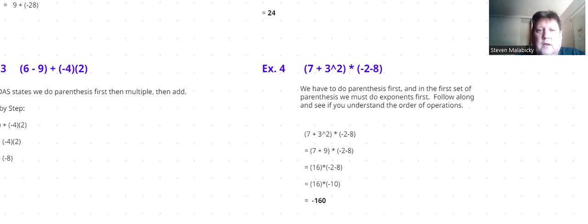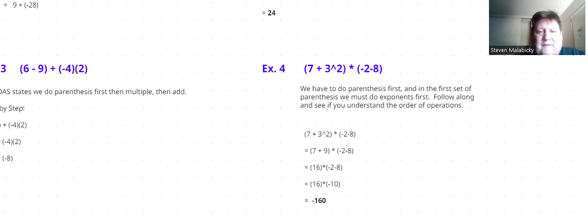Okay, so I have two sets of parentheses. I actually don't know the number here, and I don't know the number here yet. So because I have two sets of parentheses in the same problem, I am going to go left to right, one parenthesis at a time. So 3 times 3, or 3 squared, is 9. So I'm going to change this to 7 plus 9. And then, like always, I'm going to bring down all the rest of the problem because I'm only going to do one operation at a time.